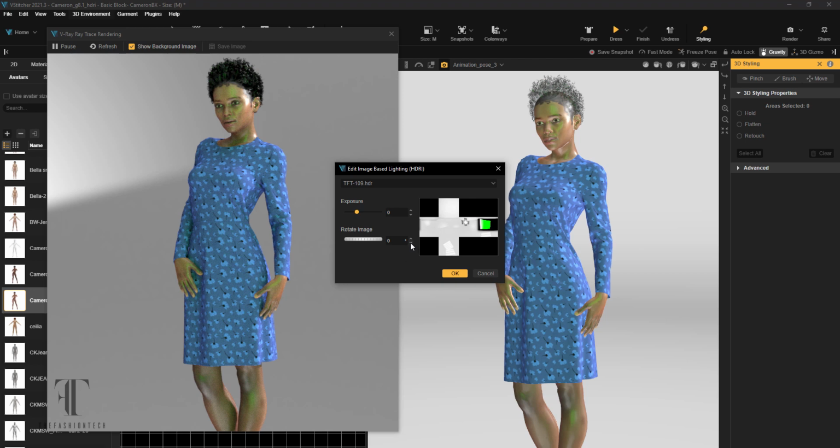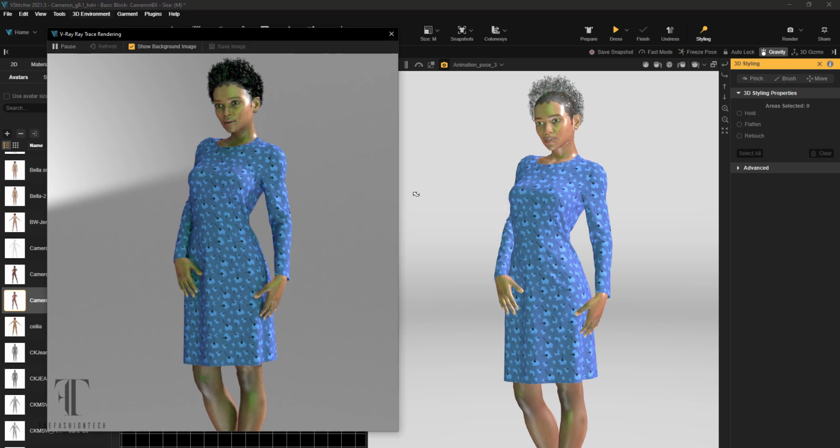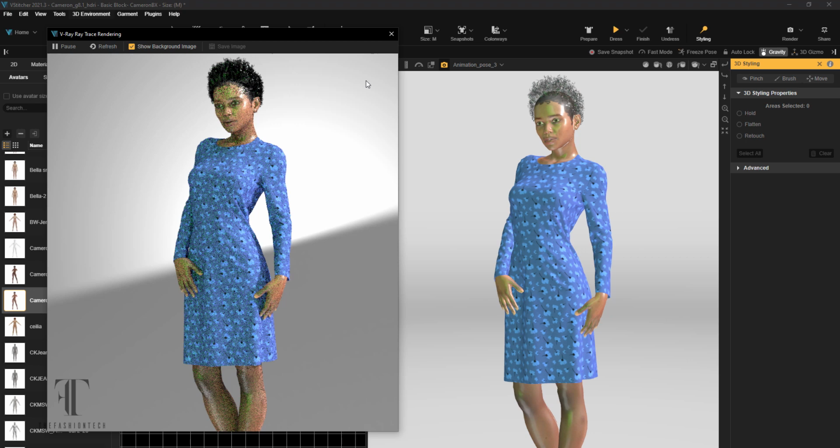If I go ahead and make a change to that, like say I want to go down just a little bit, so -10. Actually, let's do -30. Yeah, that is going to change it quite a bit. And then I'll refresh it. But it's still giving you studio light, it's just taking that spotlight to the back. All right, and that is a nice look because you actually notice that your focus now goes to the clothing, not really to the avatar, but now your focus is on the clothing, which is really good.